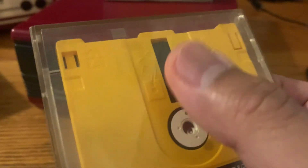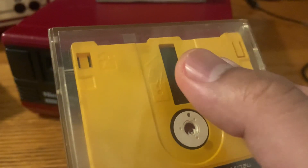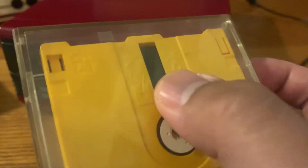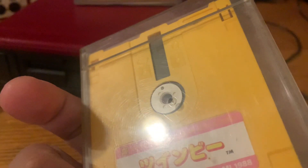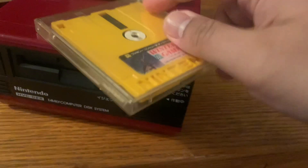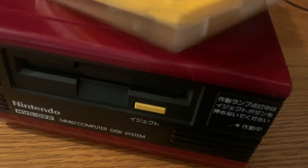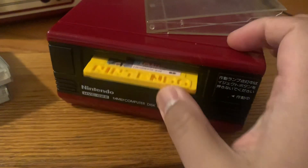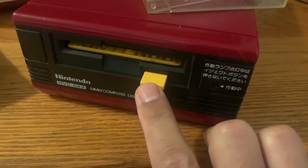The thing that's different between this and a 3.5-inch floppy is that the film or data is exposed here. On those old 3.5-inch floppies there used to be a metal piece that protected against dust and stuff. But yeah, you put it in just like an old 3.5-inch floppy from computers back in the 80s and 90s.